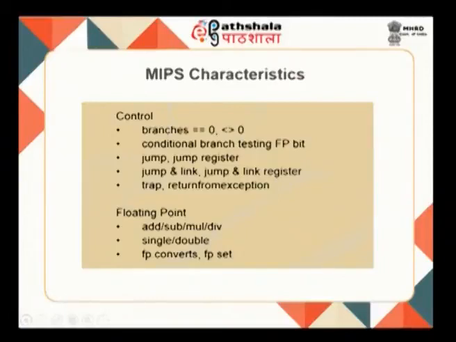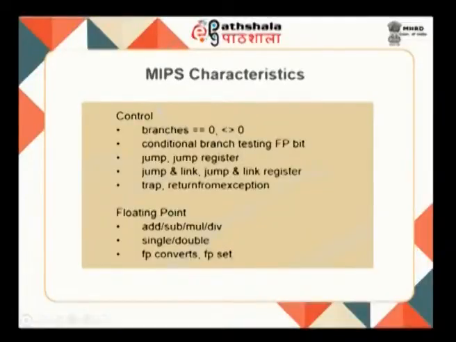Now, when you look at branching, when you have a control flow instruction, the control flow can either be an unconditional control flow or a conditional control flow. Say, for example, when I do a jump, you may either test for a particular condition and based on that condition do a jump, or without testing for a condition, in any case do a jump. That is the difference between a conditional jump and an unconditional jump. Most processors have some conditions like the sign bit or a 0 bit which is used for conditional checking. Similarly, here you can have a conditional branch testing or an unconditional branch testing.